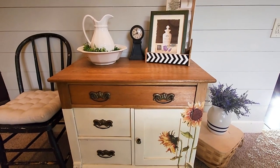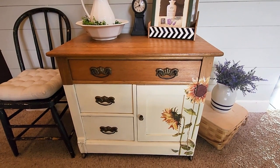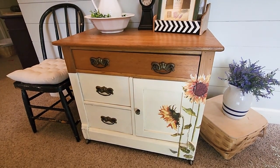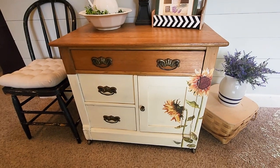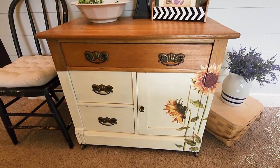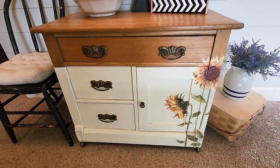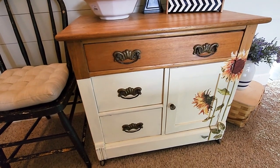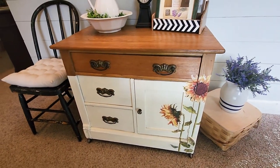All right, this was a really quick and easy project. Once I got all the layout of the sunflowers figured out, it was pretty easy from there, and I love how this one turned out. I can't believe how much I want to keep it now, considering when I bought it, I really didn't even like it at all. But I just think the combination of the dipped painting style and these really beautiful sunflower transfers just turned out really beautiful.